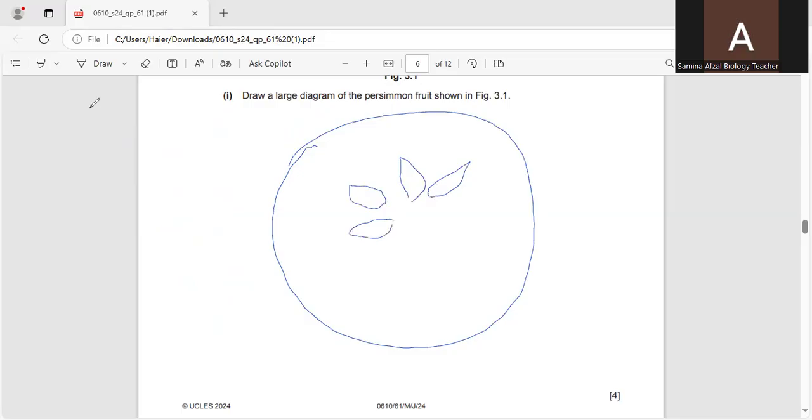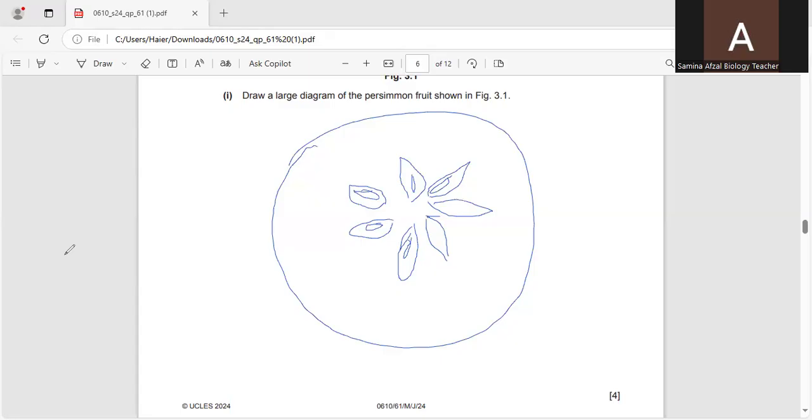When you are drawing, you have to draw properly. Our drawing will be a little bit changed as we have to draw it on screen, so there cannot be a proper drawing in this way, but you have to draw it properly and keep all these points which I have discussed.